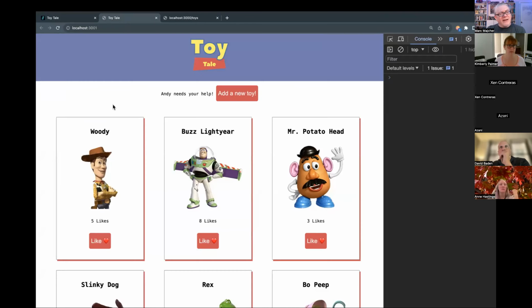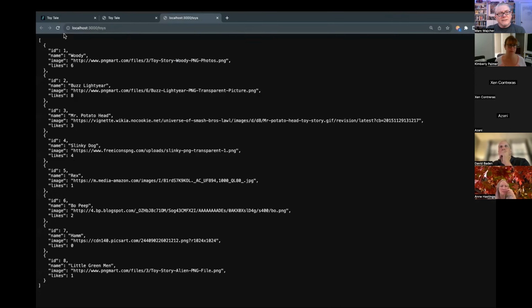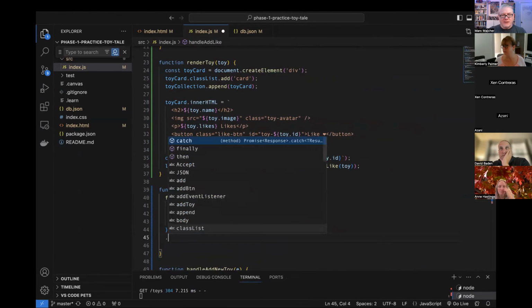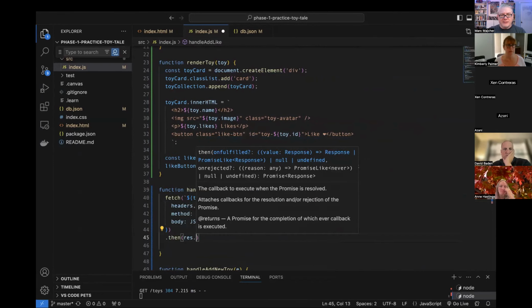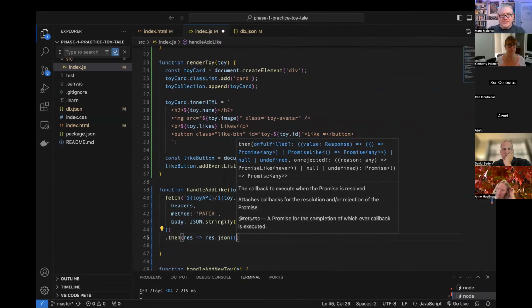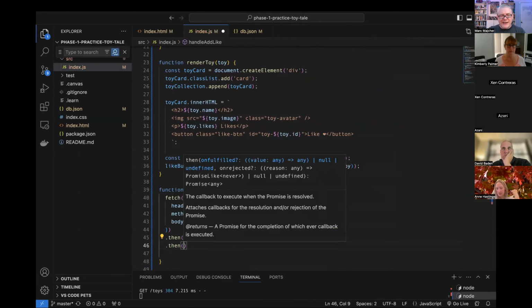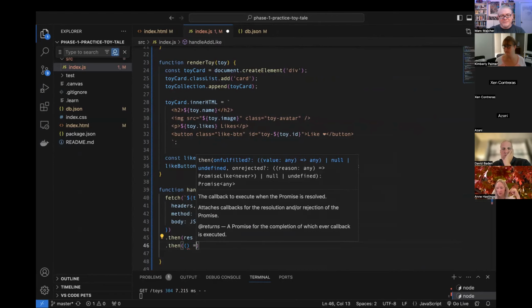But oh, look at that. If I hit it again, it's still 6. That's because we're not updating the toy here, are we? So let's do something when it returns. I should make a shortcut for this. So here, I'm just going to have a little function.